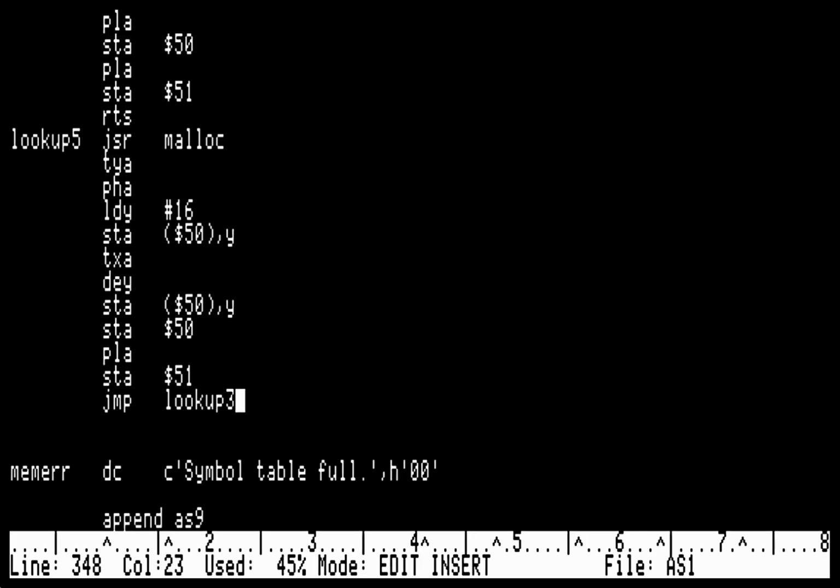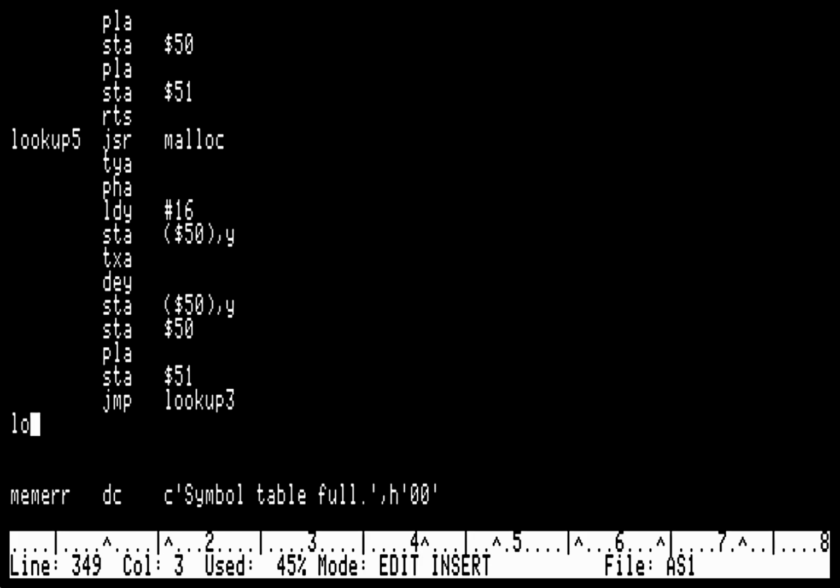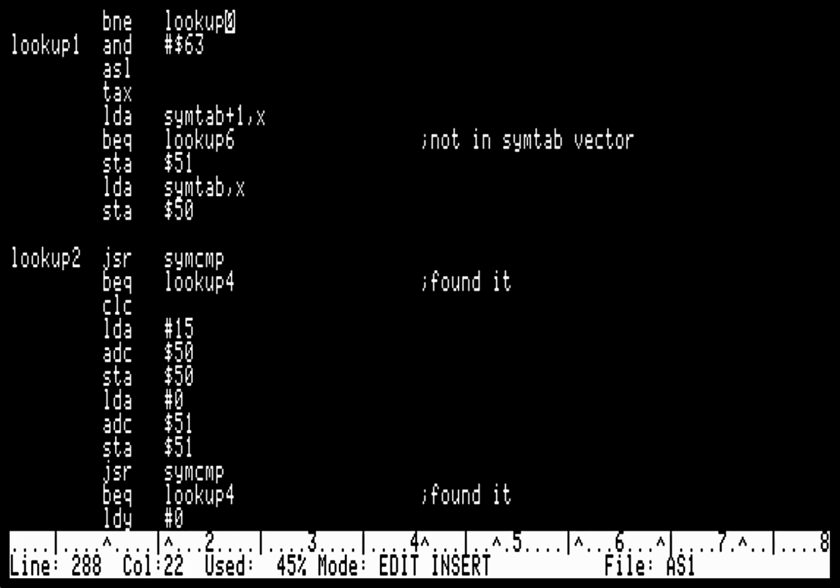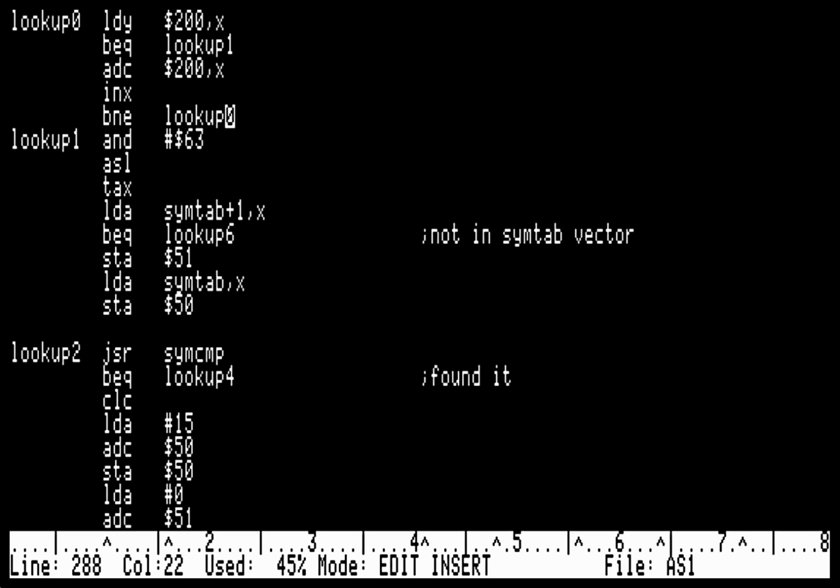I think perhaps it's best just to say like this: lookup 6, JSR malloc. We're going to have to save the X register though, because the X register is going to be trashed by that. And for us, the X register is important here, right?